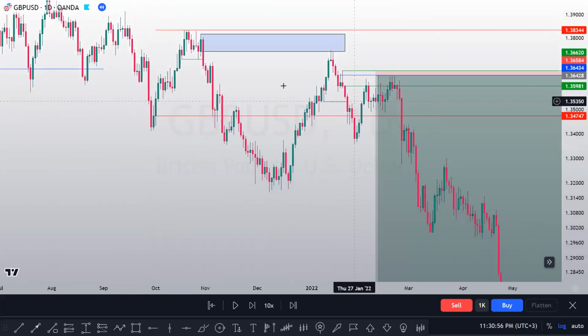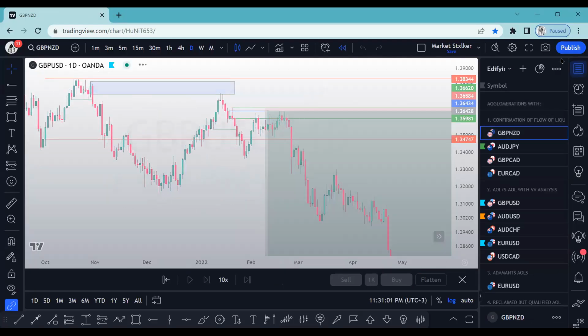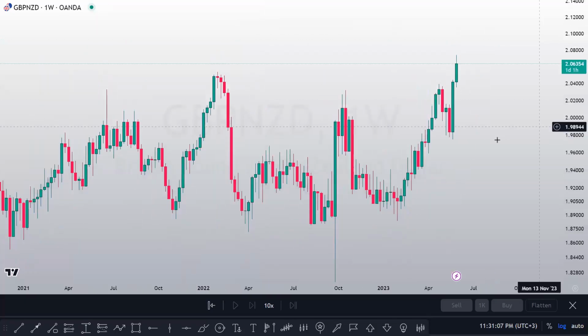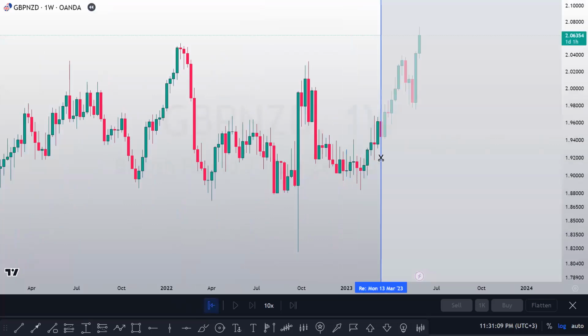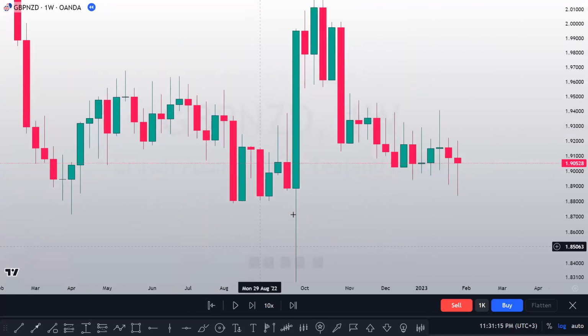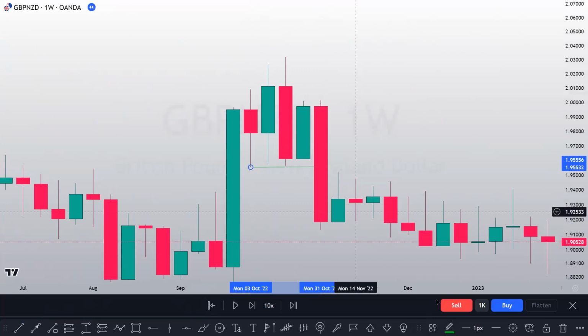So when I come to another example, let me take GBP and ZD. Now on GBP and ZD, let us go to the weekly time frame, because I use the weekly time frame as my constant time frame. Then after, let us cut this to somewhere here. So now, as you can see, the market was trying to rally up, but then the market came and shifted on this exact point here.